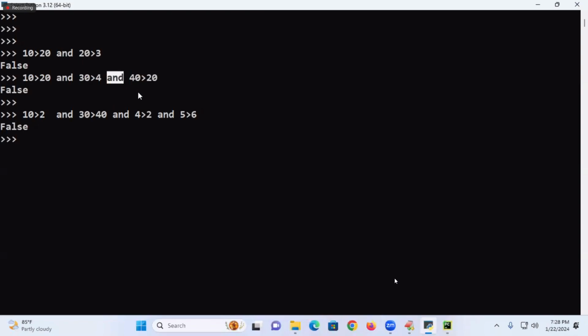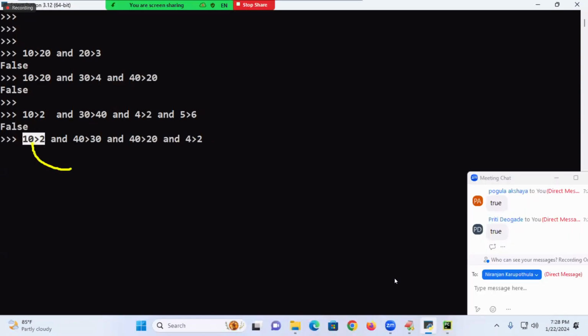Is it clear? Now go to 10 greater than 2, 40 greater than 30, and 40 greater than 20, and 4 greater than 2. True. First one, will it go to the second? Yes, 100% it will go to the second. Second also, compulsory it will go to the third.